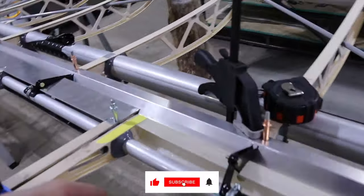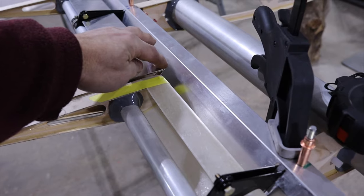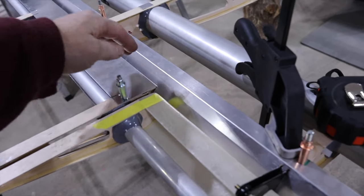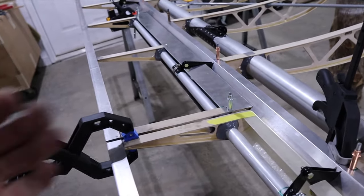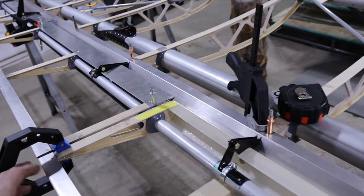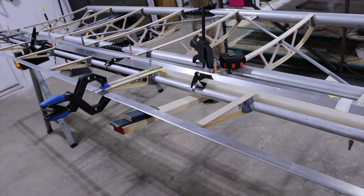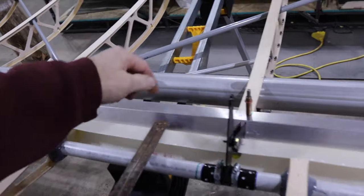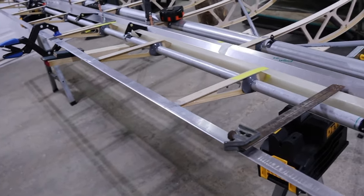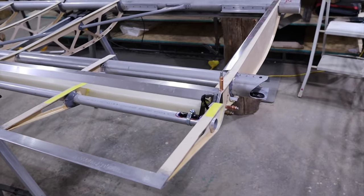You can see right here the bullnose on the flap versus the new sharp nose on the aileron - you've got a tighter distance. So when you go to rotate it, you have to be mindful that you have enough clearance between this tip and the trailing edge of the wing. Once I got the distance and height located where it matched the bottom of the wing perfectly, I used that to gauge exactly where I wanted to locate the flap. It turned out very close to what the manual has - they have you put a 1/8-inch spacer between the bullnose of the flap and the trailing edge of the wing, and mine ended up being 3/16ths, so just a 1/16th difference - negligible.